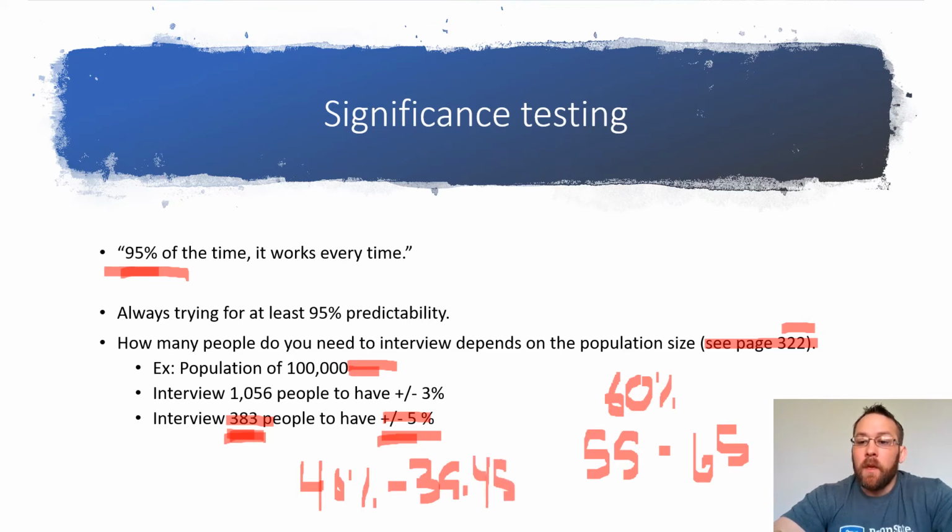All right? So you have to figure out what your population is. This is going to be important when it comes to generalizing. So if you want to figure out who's going to be the president, let's say there's about 130 million people. Well, I guess in the last election it was closer to 150 million people. I think it was a little bit higher, but let's just go with 150 million. There are 150 million people who voted in the last election, right?